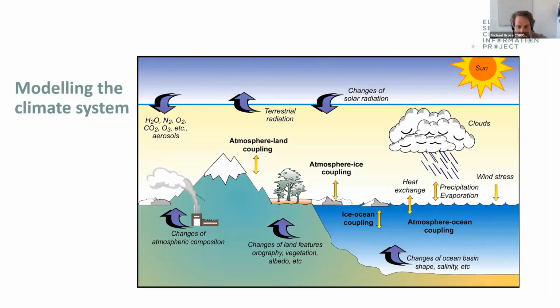So just representing that as a cartoon, here's some of the main things that we put into computer models to model the climate. Changes in solar radiation, of course, is a huge driver of interest, so the various aspects of that have got to be key. But then also changes and exchanges of heat between ocean and atmosphere, then dynamic processes in the atmosphere involving clouds, convection, circulation patterns, etc. But then also processes in the ocean, from the surface down to the deep ocean, changes and feedbacks from land features to the atmosphere, and then the input drivers that we're providing, so changes in the atmospheric composition, or what's in the atmosphere in terms of greenhouse gases and others.